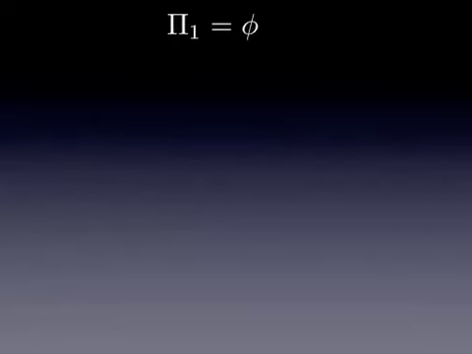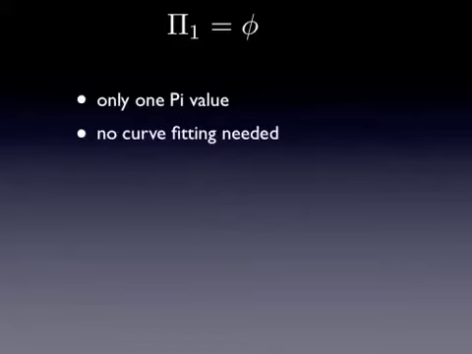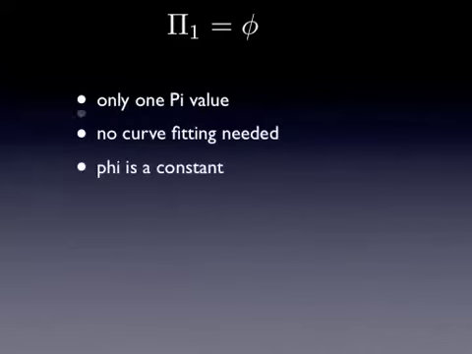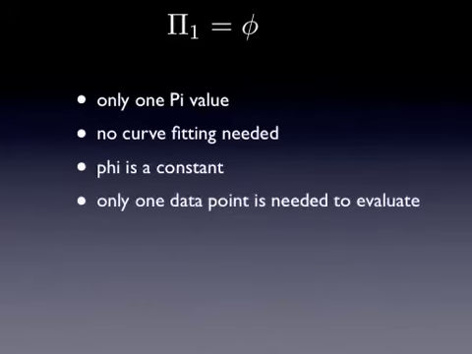Okay, we're going to do two or three cases. The first case is where there's only one pi. If you've only got one pi value, then the function reduces to just a constant. It can't relate to other pi's because there is only one pi. So no curve fitting is needed. The pi value simply equals a constant. In addition, you don't need much data to do this. You really only need one data point to determine your dimensionless number. When I say one data point, I mean all of your variables measured simultaneously.